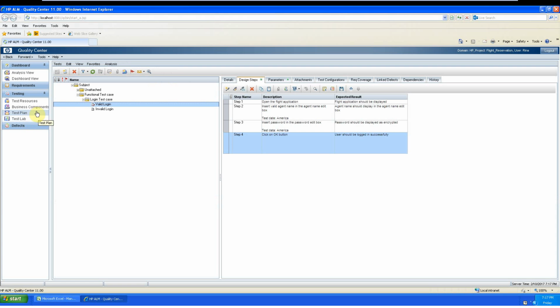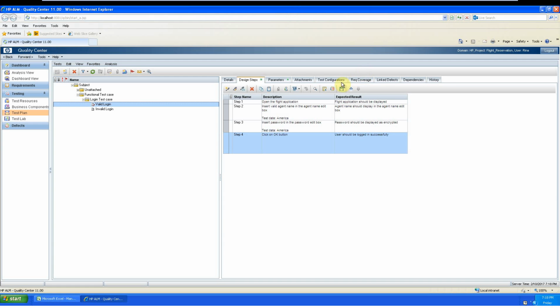Because how will the requirement know that it has test cases? I have to tell ALM, hey, tell the requirement that it has a test case. How to tell that? I'm going to give a link between this test case and that requirement. Then ALM will figure out, okay, I got it, this test case is for that requirement.